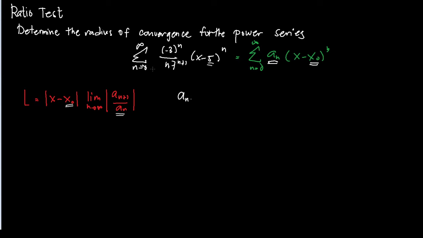So first, the power series coefficient is equivalent to this part, that's negative 3 raised to n all over n times 7 raised to n plus 1. And then the shifted one, which is a sub n plus 1, we just really need to have a plus 1 on all of the n to say that it's shifted by 1. So that's 7 raised to n plus 2.